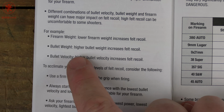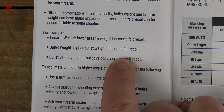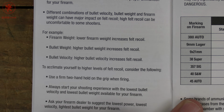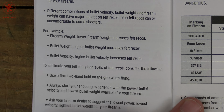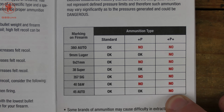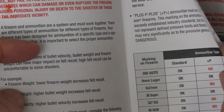For example, let's say bullet weight, higher bullet weight increases felt recoil. It's true you've got to push more mass out, but that's not always true. There are some really heavy loads out there that shoot very softly, but as a general guide, it's not bad. Other important information is right here, saying that plus P is okay, but not plus P plus.